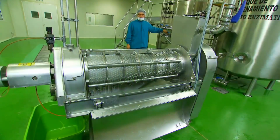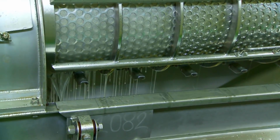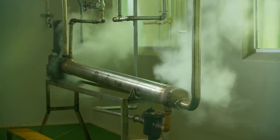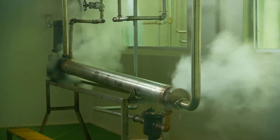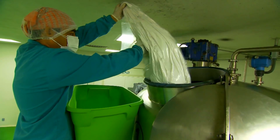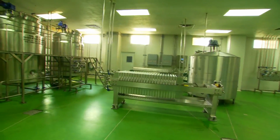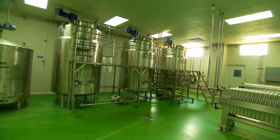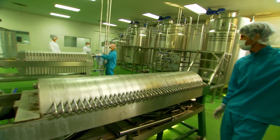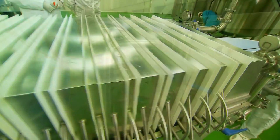It then goes through a pulp extractor, somewhat like a juicer, and the material is filtered so that the majority of insoluble fiber is removed. At this point, the aloe vera is a semi-refined juice, which is heated up and otherwise treated to make it less viscous. The next step involves adding two processing aids to the juice, activated carbon and diatomaceous earth, for the purpose of further reducing the aloin content. The mix is stirred in a large tank for a specific period of time, after which it passes through a filter press, which, using pressure, creates cakes made of diatomaceous earth and activated charcoal. This traps the anthraquinones, the aloin.